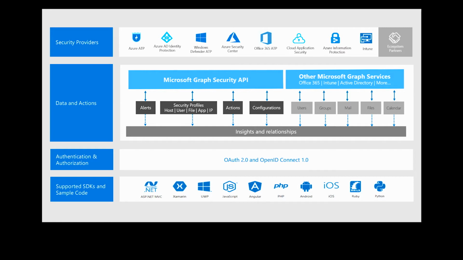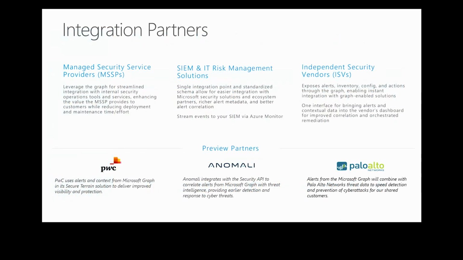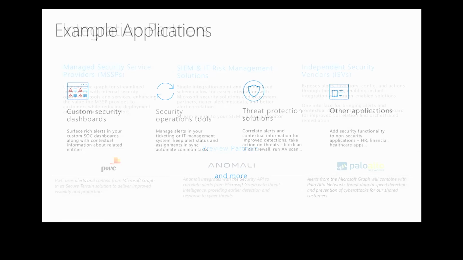You can download it, run it yourself, so you can get started with this API very easily. As I said, we've announced this week that the API is available in public preview as of Monday. We have a few marquee customers, or partners, that we're working with. Palo Alto, Anomaly, and PricewaterhouseCoopers are all over at the booth. We've got an Intelligent Security Graph booth just around the corner. You can see the integrations, the solutions that they've built on this API already, even though it's in public preview.